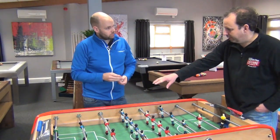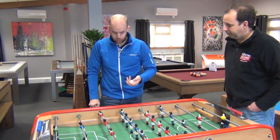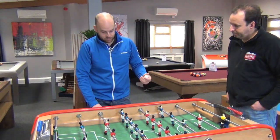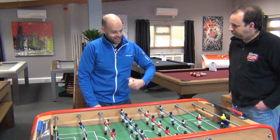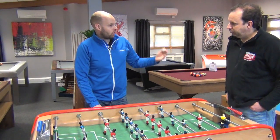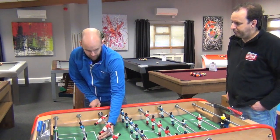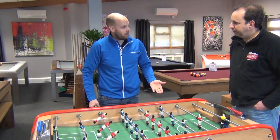In terms of that pull shot, it's all to do with the rods. This is a telescopic table, so the rods don't go through. Every other ITSF table has through-rods — they come out the other side as well. What people have got to understand is that you need to be good on one table, but you also need those transferable skills. I can shoot on the Garlando, Warrior, Leonhart, and Roberto Sport, but my snake shot is much harder to hit on this table than any other. However, I can shoot a front pin on here all day long because of the nature of the table, so I've learnt to play with that.